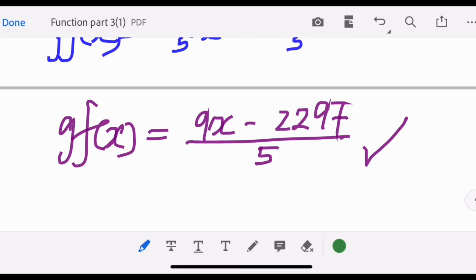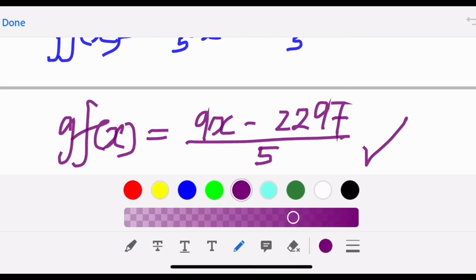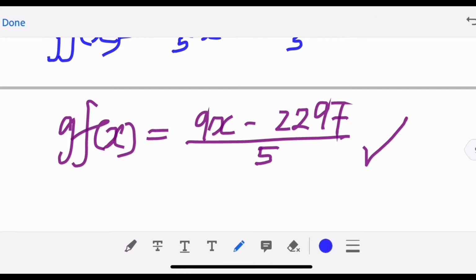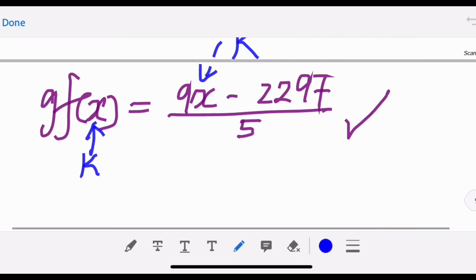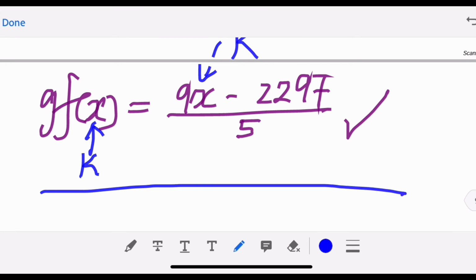So that means this is actually the function they will use to convert Kelvin directly. How many Kelvin? Then you substitute the Kelvin here, and you will get the answer in Fahrenheit. It's very meaningful because you get a formula where you just substitute the value in. You don't have to do it twice, and you get the answer directly in Fahrenheit. Okay, got it. So this is the right answer.